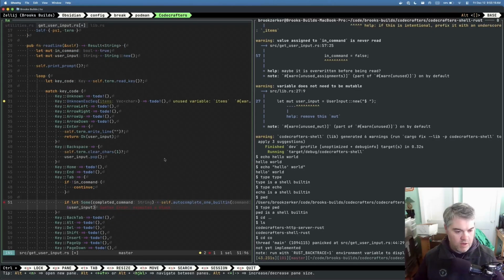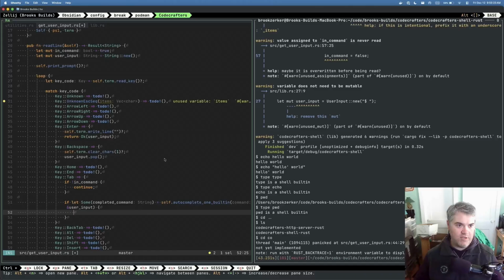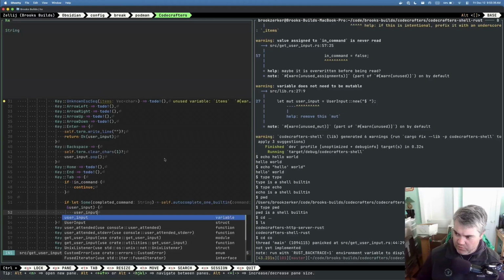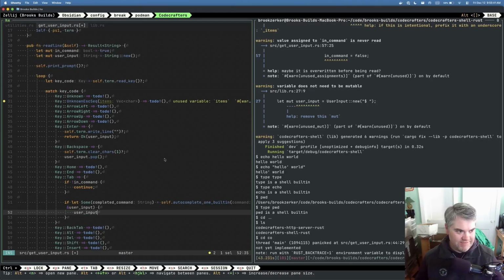User input. Okay, so if that gives us that, then we want to set user input to this. I feel like we're going to lose all of the quotes in it, which is wild, but I don't think their tests actually care about that. So user input equals the completed command.